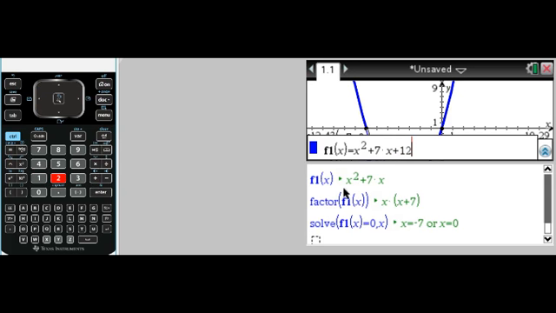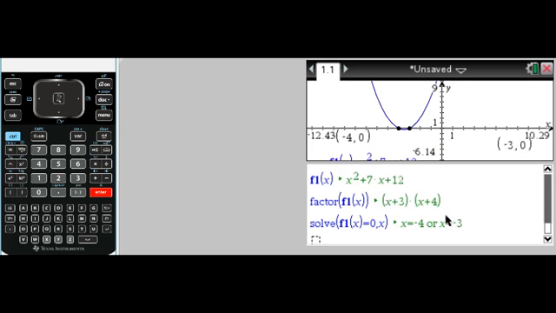Before I went ahead with this, I asked them again, since this is monic, we're expecting our factors to be an x something, another x something. Because we have a positive here, we knew the signs had to be the same, and since this is positive, we knew those signs had to be plus and plus. Then I said, if both of them are plus, what would we expect the x values to be if we want them to go to 0? And they said, oh, well, then the x has to be negative. So that made me quite happy.